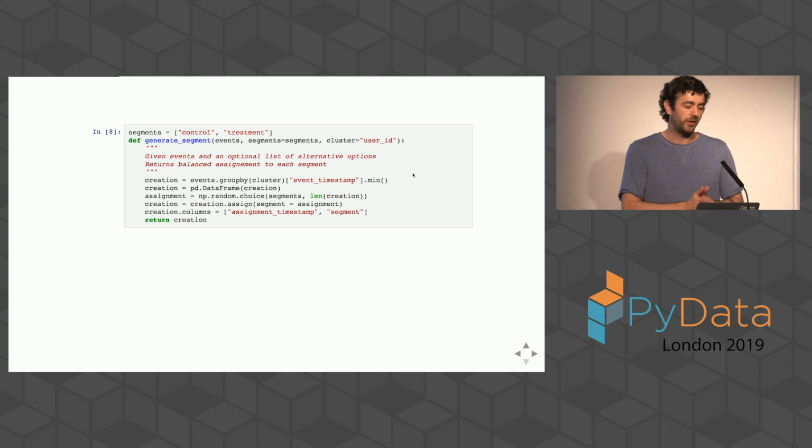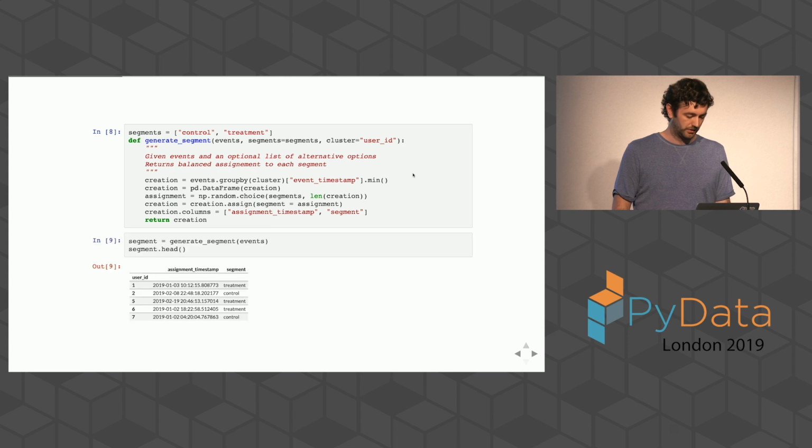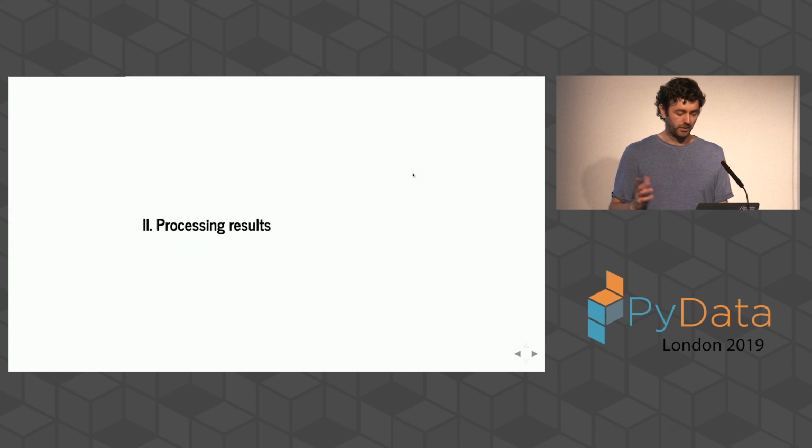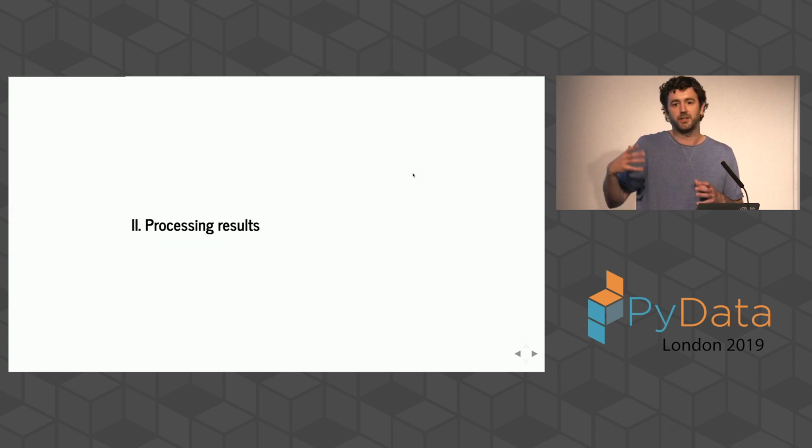And then when you run an A/B test on a website, typically what happens is that internally you have software that splits users into control and treatment, and it shows them a different version of the website, which is what is being done here, but fake. So we attribute each user to either seeing control or treatment. And that's it. We have our data set that we can then apply this to a real data set.